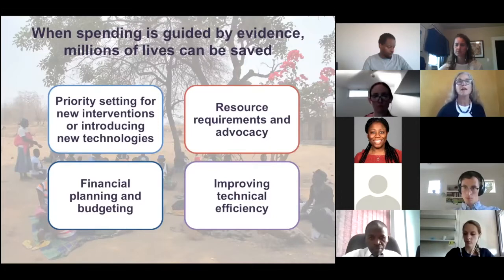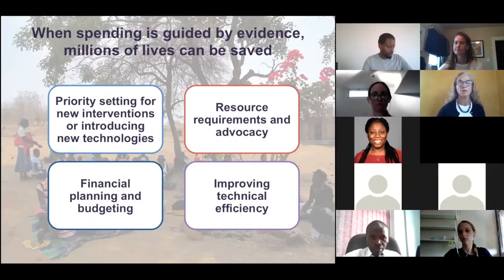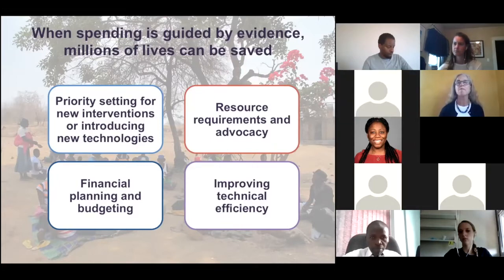They help to inform project planning and management so that we use the information on whether it's good value for money, but we also have to understand, is the investment affordable given donor or government budgets? So we have to understand both value for money as well as affordability. And then we really care about whether or not we're improving technical efficiency. If we have limited resources, we want to make sure that we're spending those resources to maximize the output for a given set of investments or inputs, and that would be improving technical efficiency.